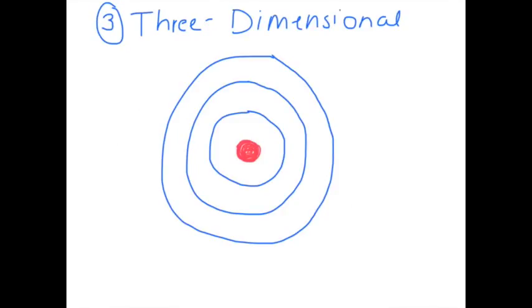A final property of sound waves to keep in mind is that they're three-dimensional. So in the past, we've sort of looked at waves as being one-dimensional and traveling in only one direction. But in real life, sound waves travel in three dimensions as they move away from a vibrating source. So even though this shape is three-dimensional, that's impossible to draw. So we represent three-dimensional spheres of sound waves in two dimensions using a series of circles, as I've drawn below.